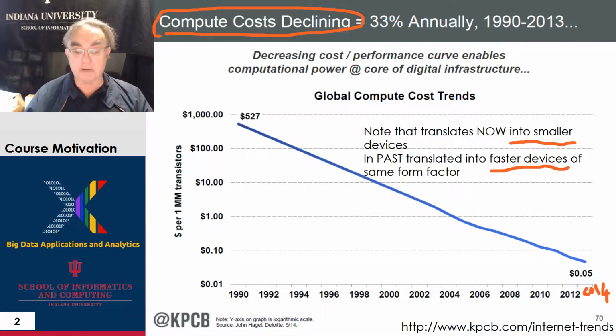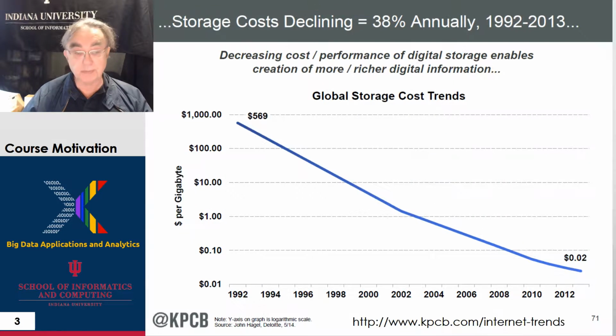Here we have the current version of Moore's law, and this comes from the famous Mary Meeker Internet Trends presentation. Notice this is the cost for 1 million transistors. And it's worth noting you can build a decent computer for actually less than 1 million transistors. So this shows you computers don't cost very much.